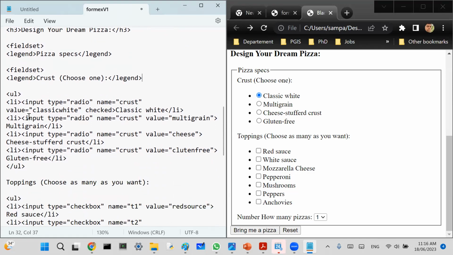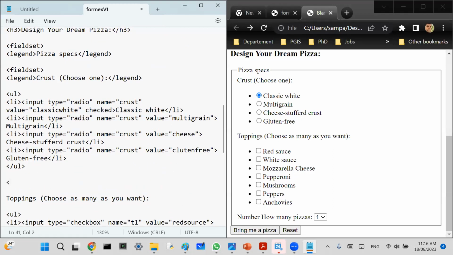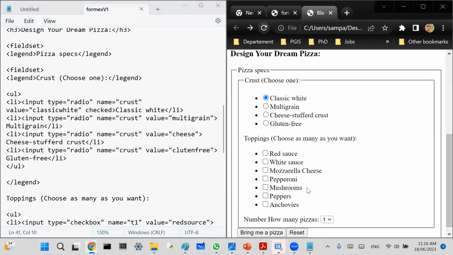And then at the end of the crust, I'll separate with slash. So now see what will happen.